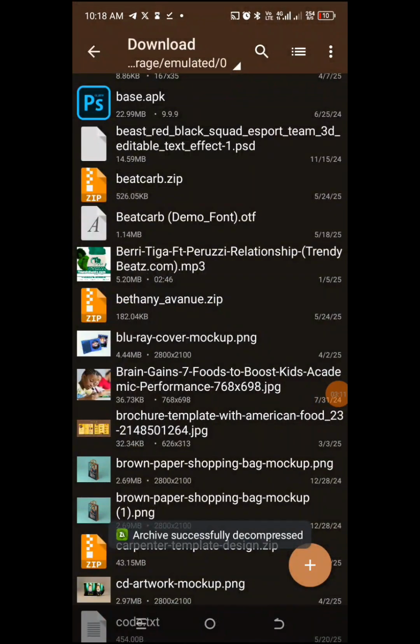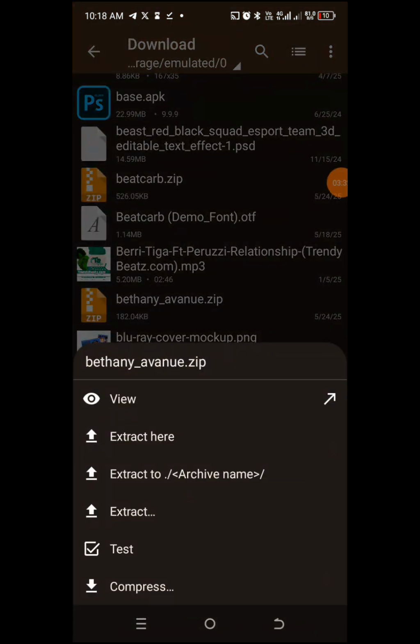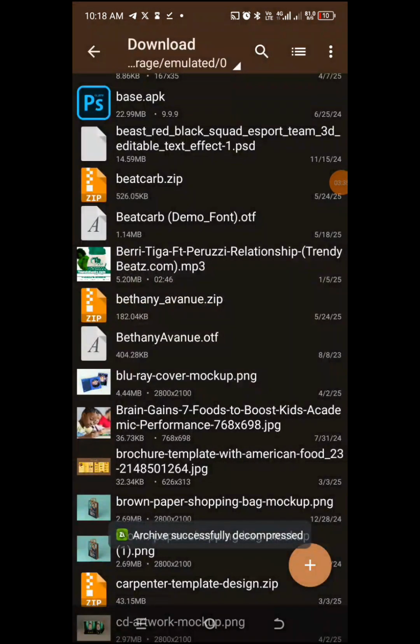You can see it has been extracted. See the one that is extracted here. If you extract it, it usually has either OTF at the end, or maybe you can see TTF. Let me extract this one too. Yeah, it has been downloaded and it has been extracted.